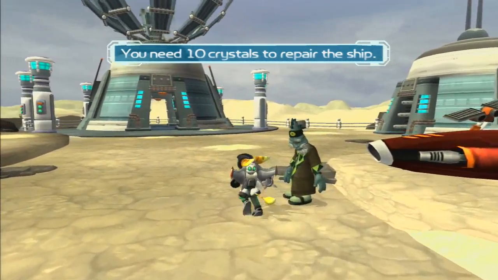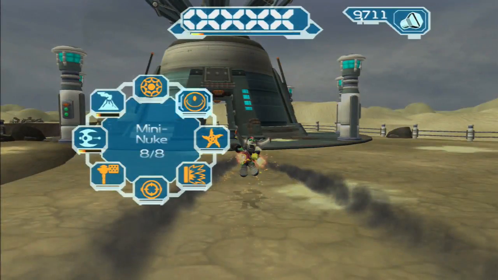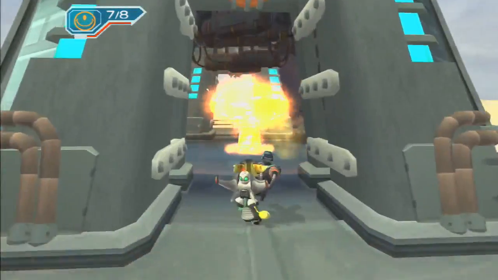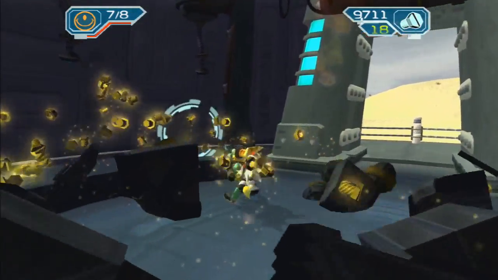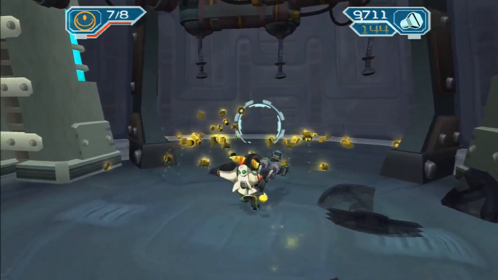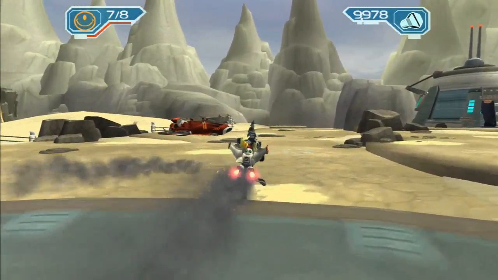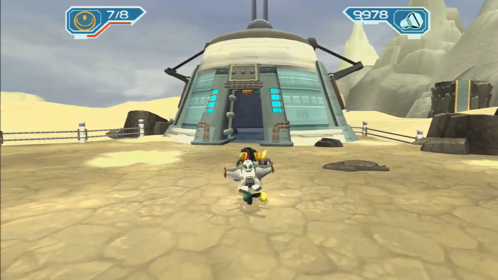Alright, this kind of hipster guru guy is gonna help us repair the ship at the low, low cost of 10 crystals, which is really not that bad for reasons that you shall see very shortly.